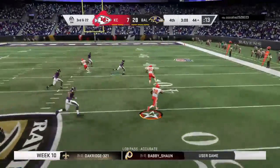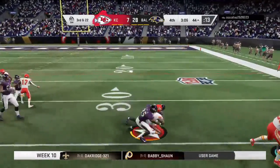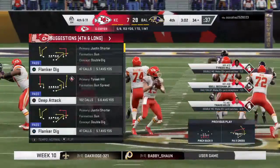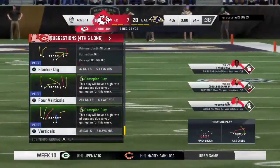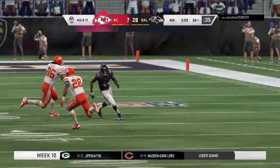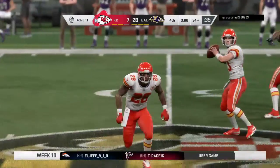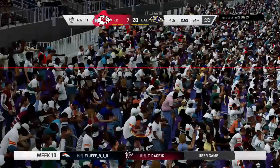Back to throw. Dwyer is going to hit his man out of the backfield. Complete. And they'll be inside the 35 now at the 34-yard line. They do get 10 back, but still a ways to go on 4th. So much about this game is just understanding situations and then having to execute, isn't it?